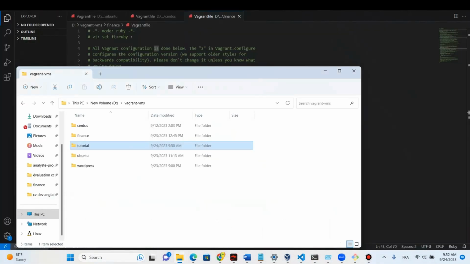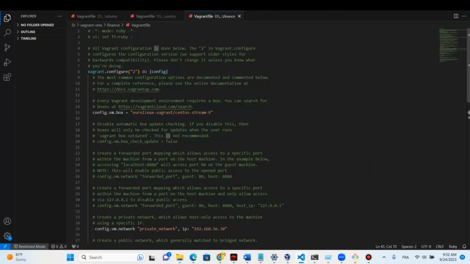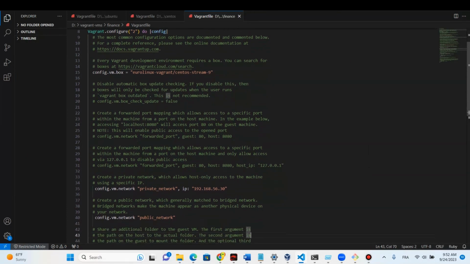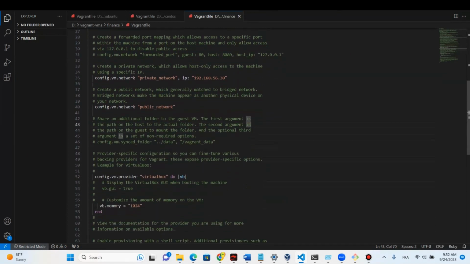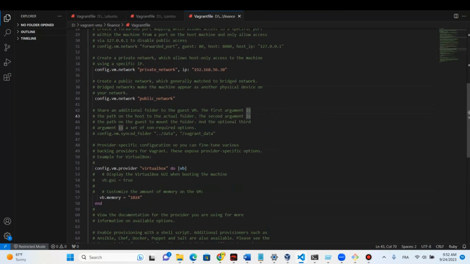If we come back into our tutorial VM folder, we see the Vagrantfile here. This file allows us to do provisioning, networking, add memory, or make many edits in the VM.